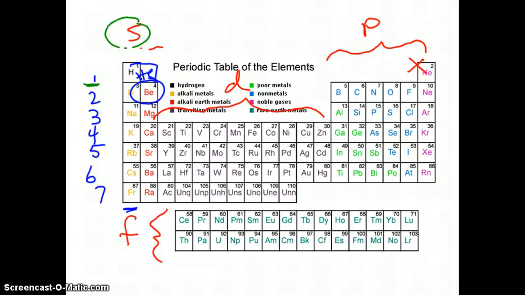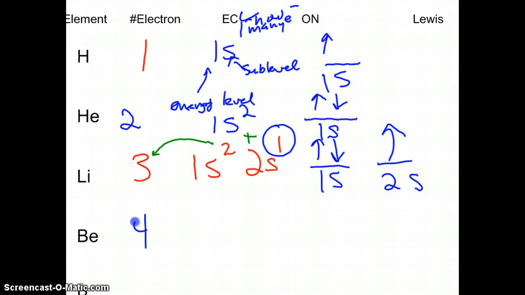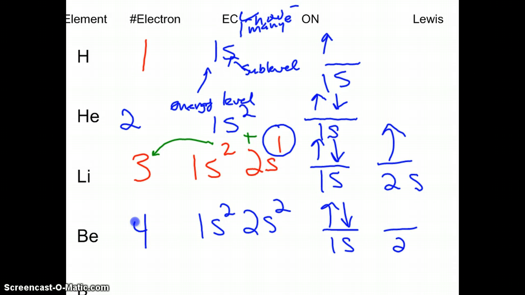So let's go ahead and write that down. Beryllium has 4 electrons. The first 2 electrons are in the 1s2. And then the next 2 electrons are in the 2s2. Orbital notation, I write 1 dash because it's an s. It had only 1 sphere. And then you have 2s, up and down. So there are my 4 electrons.